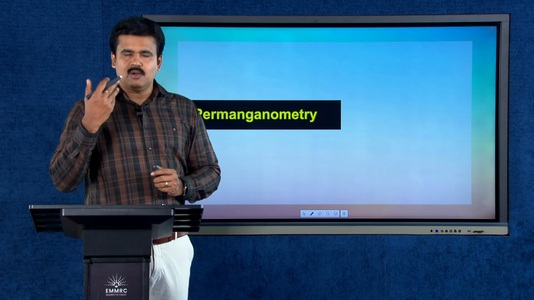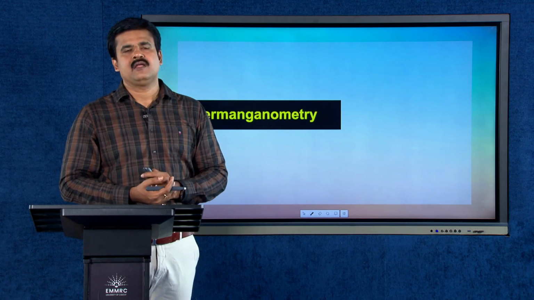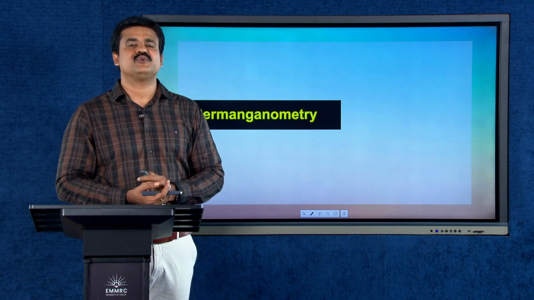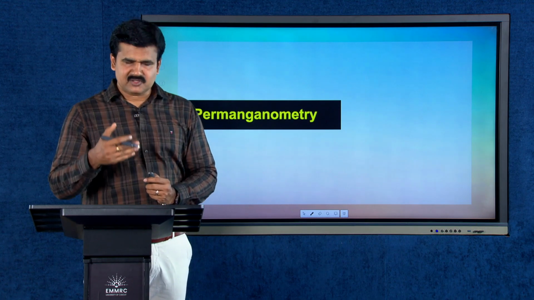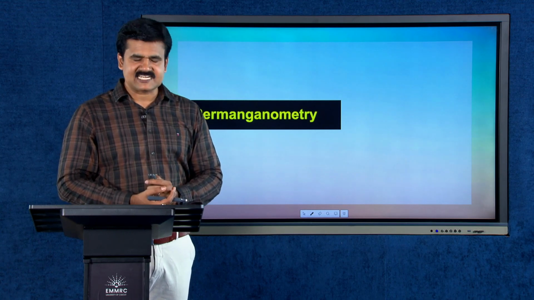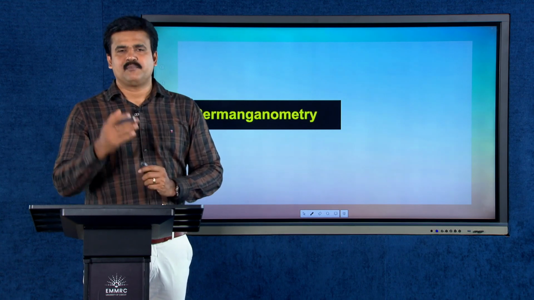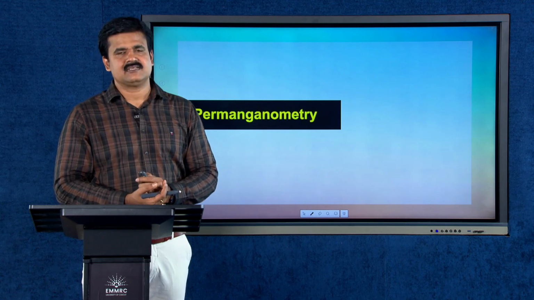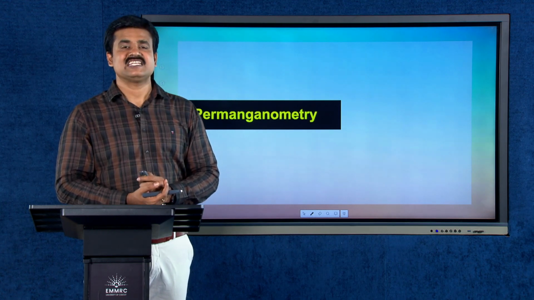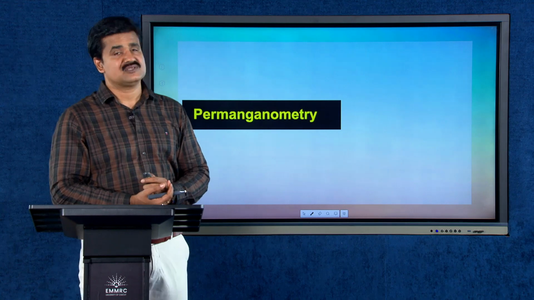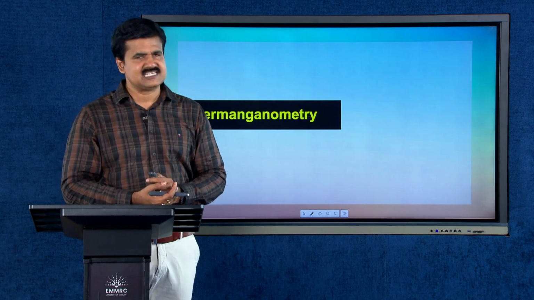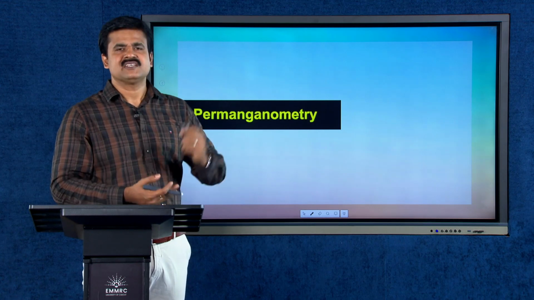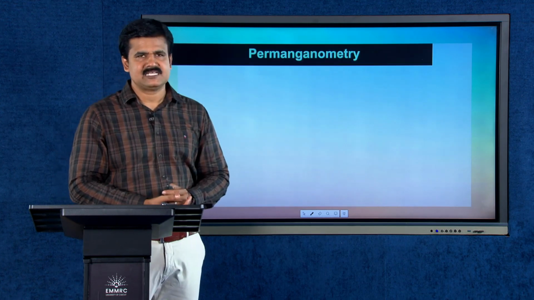So, now we have to consider another important part of today's discussion, that is the real title of today's discussion, that is nothing but Permanganometry. So, from the discussion up to this point, we are familiar with the redox titrations and potassium permanganate as an oxidizing agent. It is very clear that potassium permanganate, especially in acid medium, is a powerful oxidizing agent. You can perform several volumetric analyses based on potassium permanganate as a titrant, and we are entering into the details. Such titration is nothing but Permanganometry.